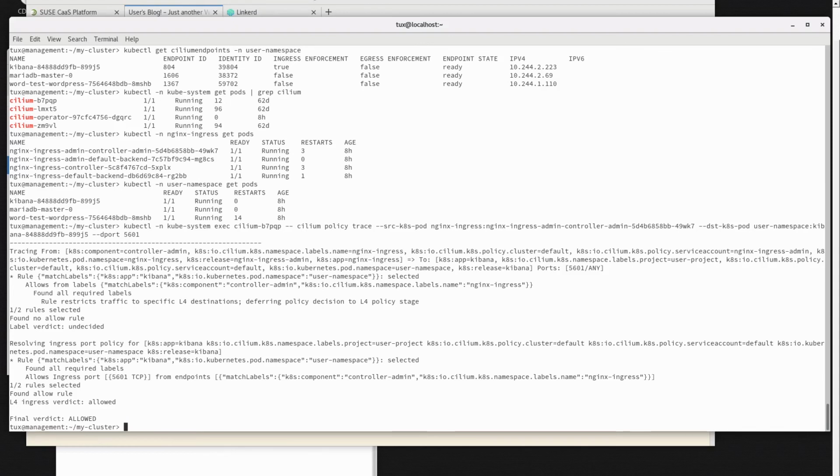With that, we have finished the second part of our demo today, and we have touched how to leverage network policies to first restrict traffic between pods with this WordPress application example, and restrict the external traffic thanks to this multi-ingress controller example using Kibana as an application endpoint backend.